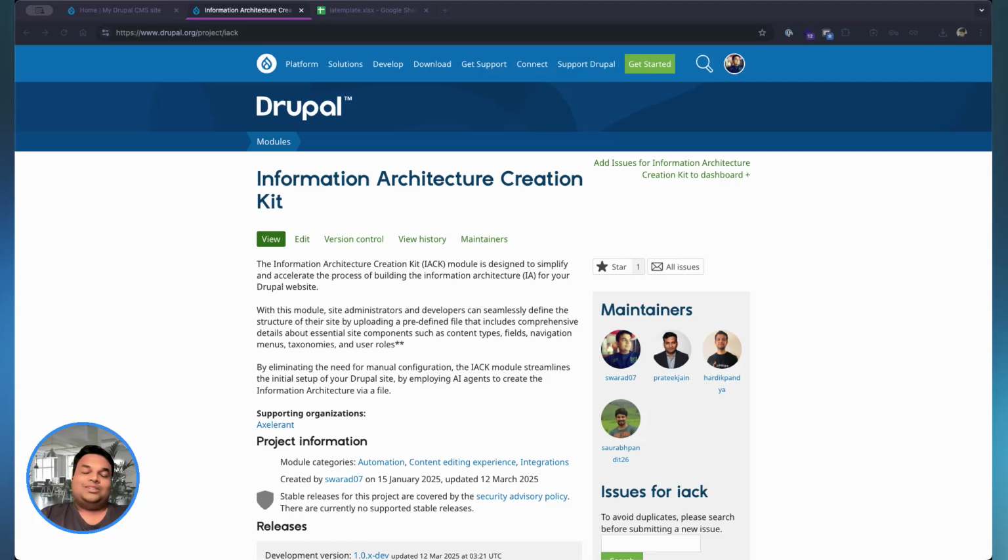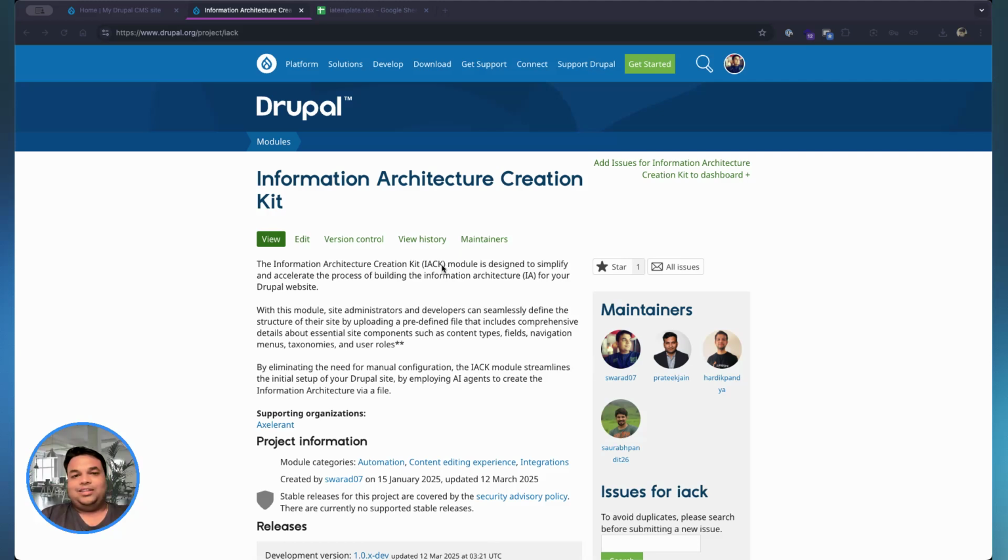And this has an interesting application. Like, imagine a persona who doesn't need to know about Drupal, doesn't need to know about content types and all the terminologies within Drupal, but still works with the team that works on the website, and they are able to just visualize the entire architecture while looking at the spreadsheet, make any modifications, make any changes, and then that's it. The spreadsheet itself becomes like a living document of how your information architecture is structured. And then that document you kind of just hand over to an AI assistant, and they manage the architecture for you.